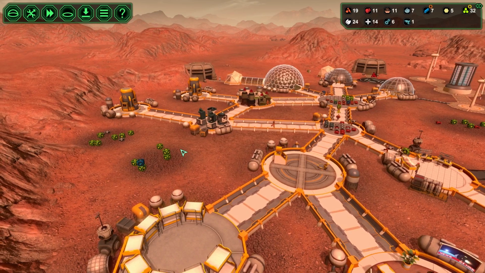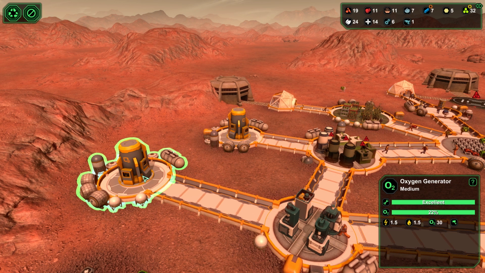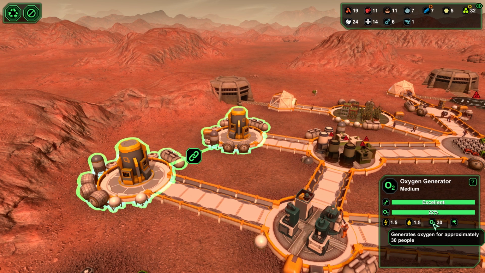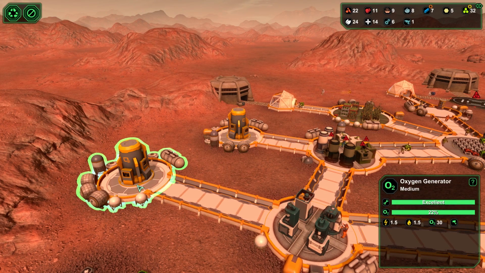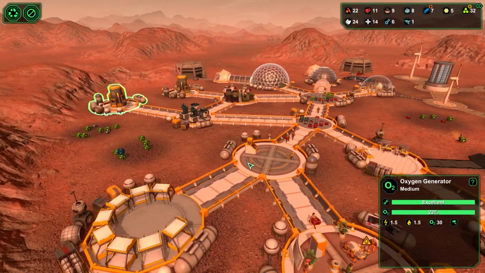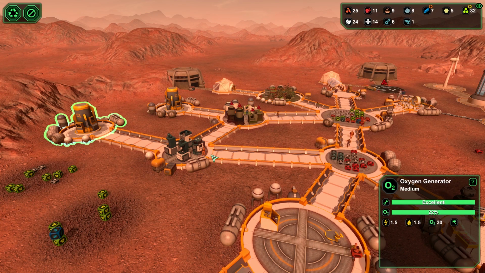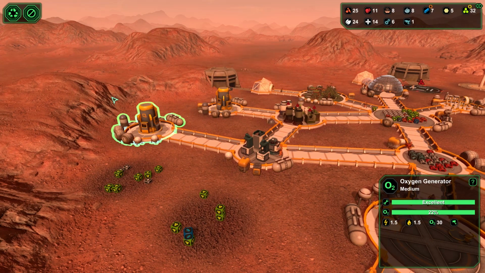What else is going on? Oxygen, we should be... Oh, actually, have we got... That's generating oxygen for 30 people. Does that mean we've got oxygen for 60 people? Because we got two... It must do, mustn't it? I guess. I don't know.